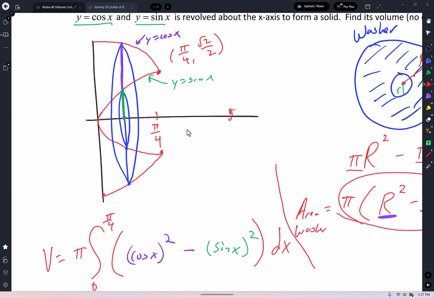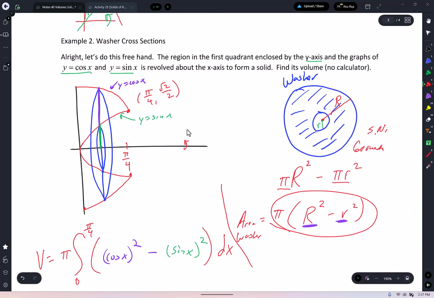All right, guys. So here's the issue on this. Notice that it says no calculator. Most of the time, you will have a calculator with these. But if there's properties or something that you can do to make stuff simpler, I think in the AB exam you're fine, and the BC, I think you're still fine. But if there's ways to make stuff simpler, you should try.